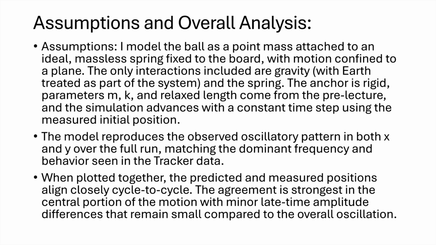the measured initial position. The model reproduces the observed oscillatory pattern in both X and Y over the full run, matching the dominant frequency and behavior seen in the tracker data. When plotted together, the predicted and measured positions align closely cycle to cycle. The agreement is strongest in the central position of the motion with minor late time amplitude differences that remain small compared to the overall oscillation.